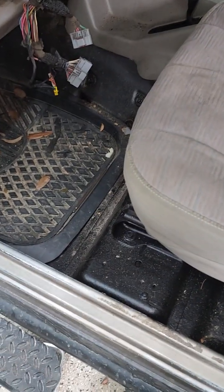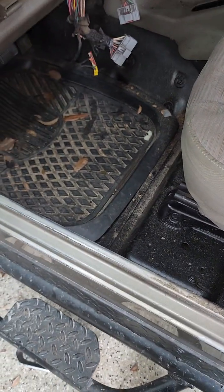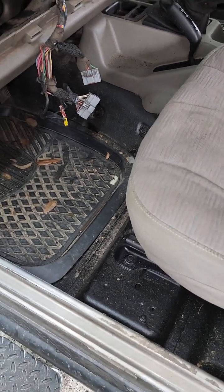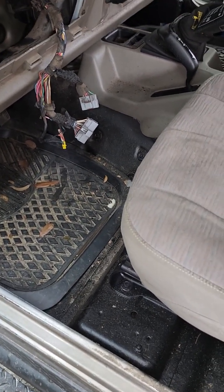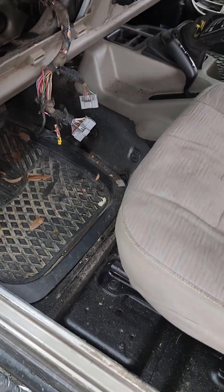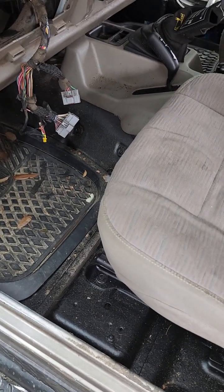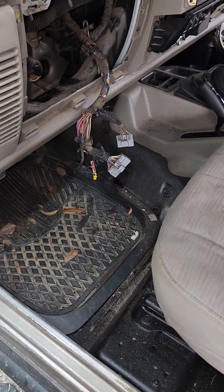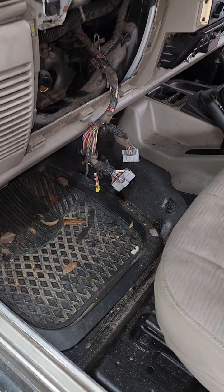It's a little bit of a long video, but man, this is a long process. I've been about a day on it, and I'm still waiting on parts, so I'm using the time to make this video because I'm waiting on a blower motor resistor, and the motor for the blend door, because the customer was supposed to provide everything and they bought the wrong stuff. But oh well.